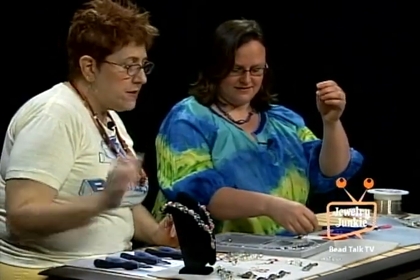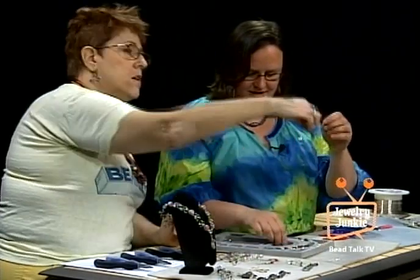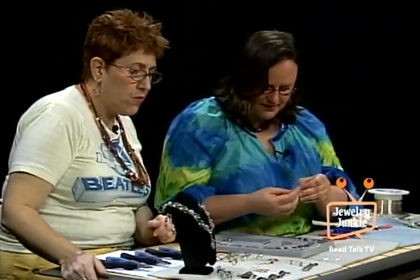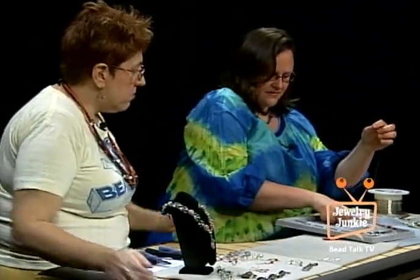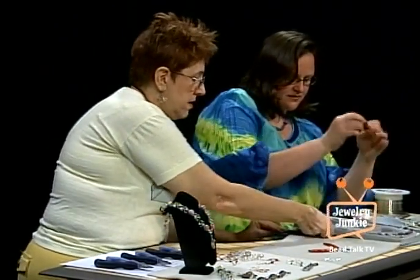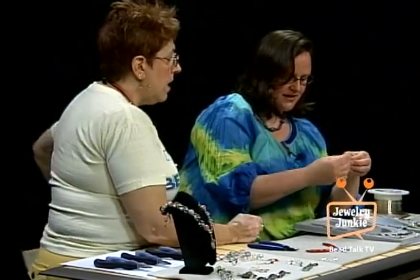You can also add beads if you want to. I was just thinking, yep, if you want to, in between. Definitely. So there are a number of ways that you can use these spirals. Yeah, you should have this in front of you, just so people can see what's going on. Absolutely. All right, well, I really like it. And I do too.